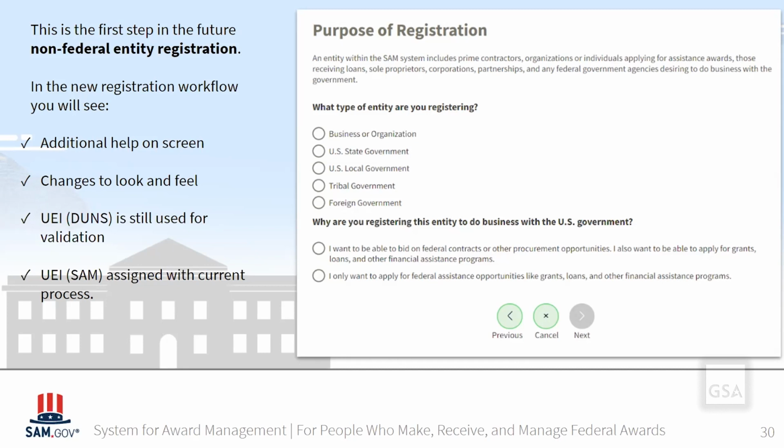So the use cases for when do I need the full registration versus just the UEI SAM? It is the same definitions as today. If you only have a DUNS number, and that is all that your government folks are requiring of you, then you are okay to just get the UEI SAM. If you've been told you need a registration or to go through SAM for that registration, or you're planning to bid on a federal contract or other federal opportunity, then you will need that full registration still.